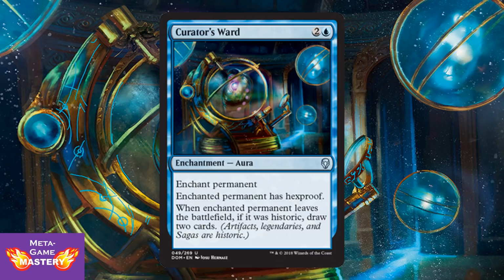Curator's Ward is 3 CMC, 2 colorless and a blue, for an enchantment aura. This is an enchant permanent, and that permanent gains hexproof. When it leaves the battlefield, if it was historic, draw 2 cards.